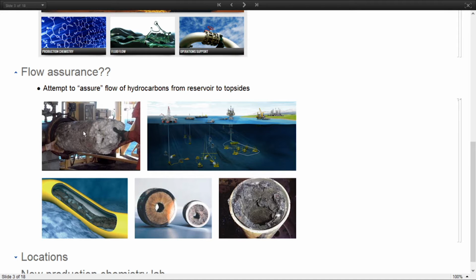Just for reference, some of the ocean floor in the Gulf of Mexico is around 36 to 40 degrees Fahrenheit. So it's really, really cold down there. It's above freezing, but it's really cold. Hydrates form above freezing temperatures, and they're very pressure dependent. If one of these forms and blocks your pipeline, then you've got a major problem. Not only a safety concern, but also loss of production, which is millions of dollars per day.